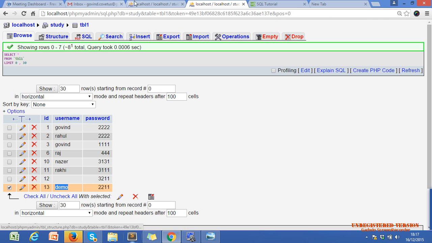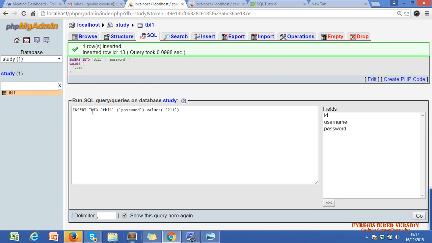Exactly. Let's see again, what is the syntax? Insert into. No, no, it would be all every time. It will just insert the demo. You can see the default text every time. No, no, you can't do that. The default text will never change. It means if you insert anything again, it will show the same demo.